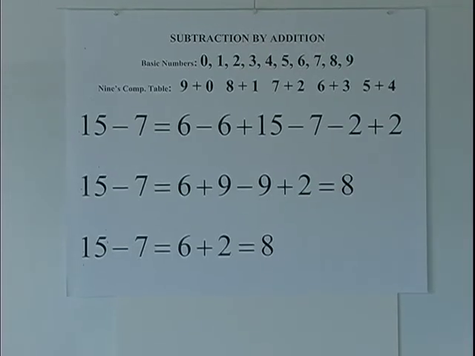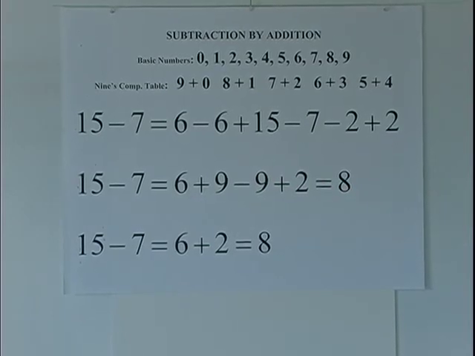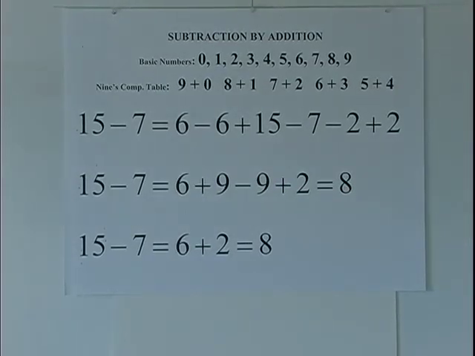So how many operations did I do when I did subtraction by subtraction? I did a subtraction here, 1 here, 1 here, that's 3 subtractions, and then I had to do 1 addition. So I did 4 operations to do subtraction by subtraction.